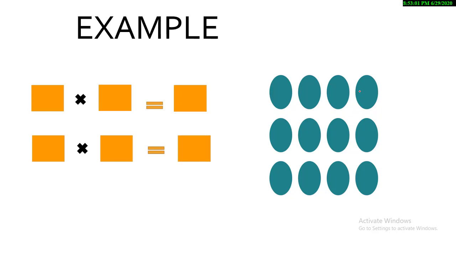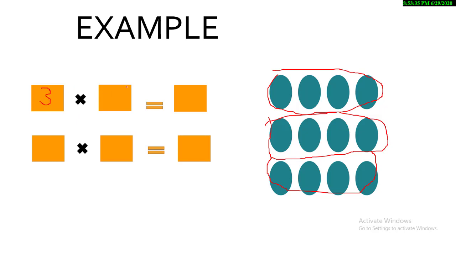You can divide it into groups. For example, you can divide them in a group of this, one group, second group, and the last one is a third group. Yes, you make 3 groups. So what is a quick way of writing it? How many groups are there? Count your groups. 1 2 3. So you will mention over here 3 groups, and now you will tell me how many items are there in each group.